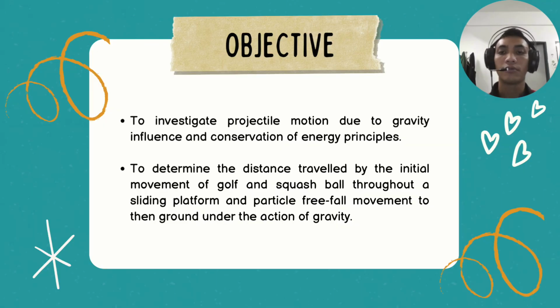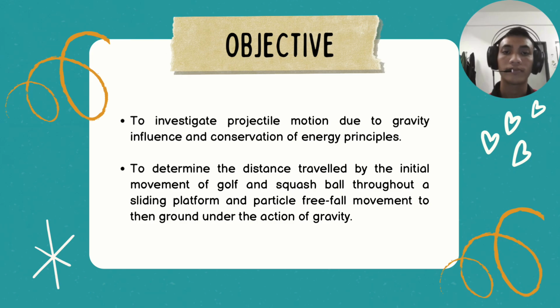The objective for the projectile is to investigate projectile motion due to gravity influence and the conservation of energy principle. Next, to determine the distance traveled by the initial movement of golf and squash balls through a sliding platform, and practical freefall movement to the ground under the action of gravity. That's all from me. Next, I will pass to my friend.